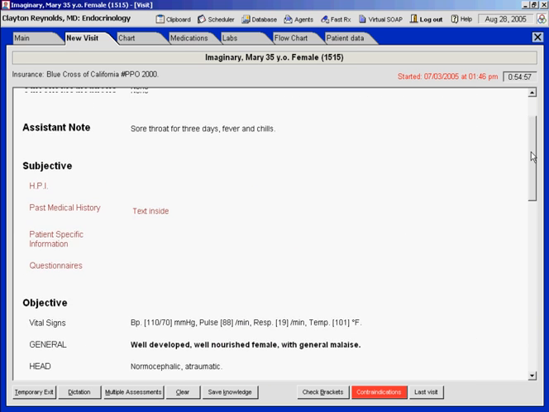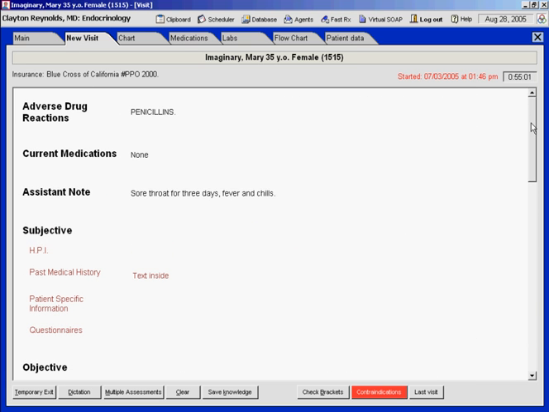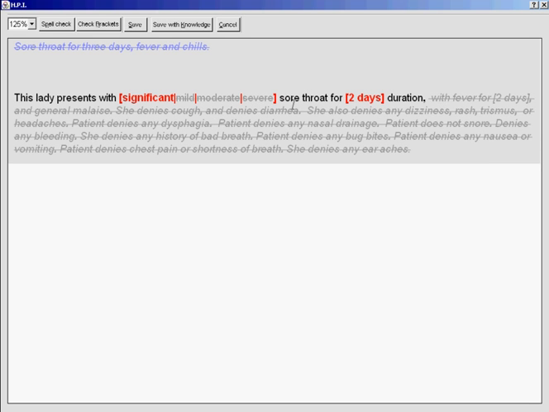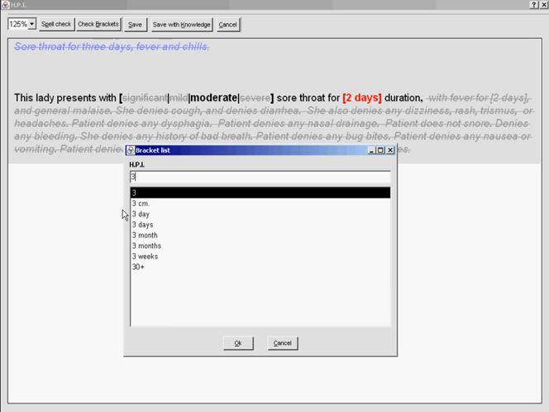I'm almost done. Now that I have the closest encounter on the screen, let's go to part 2, how to edit it. This is the point where I do look at the history. The history, no matter how complex, is divided into symptoms, each one being a phrase with clarifying information or random variables such as the one we are looking at now. All I need to do here is to change the random variable by selecting options derived from previous cases.